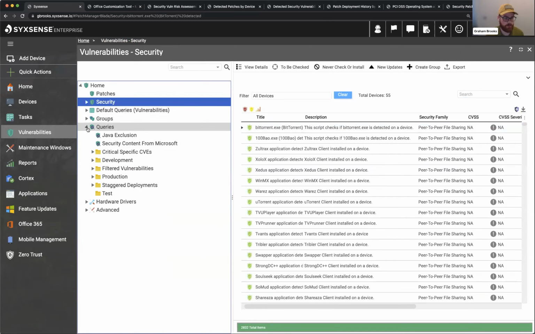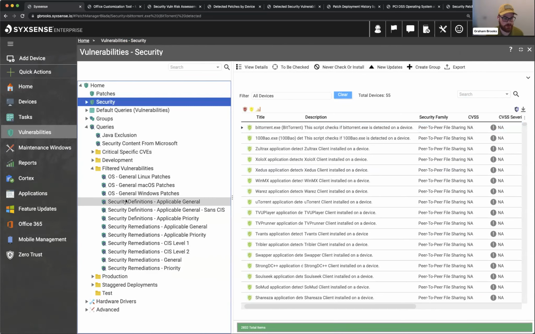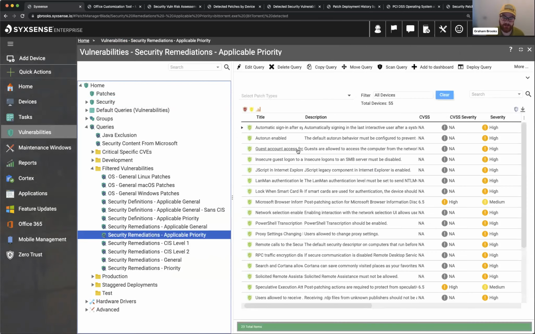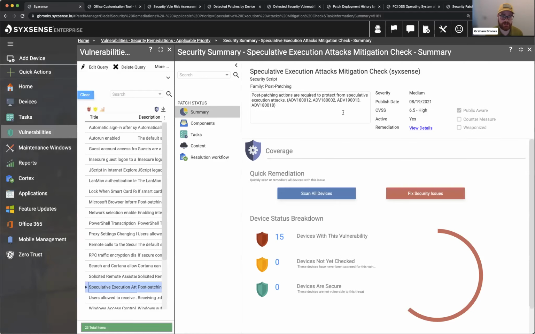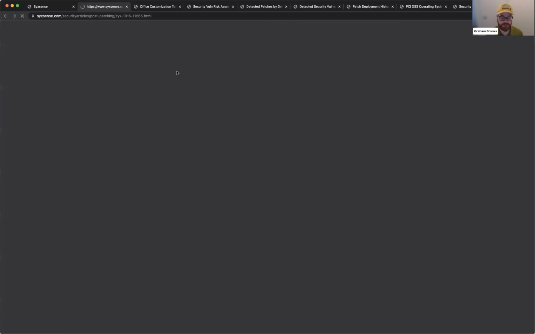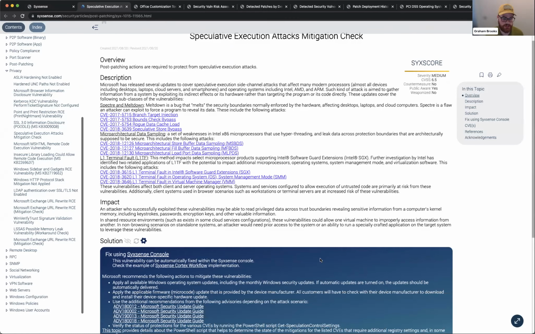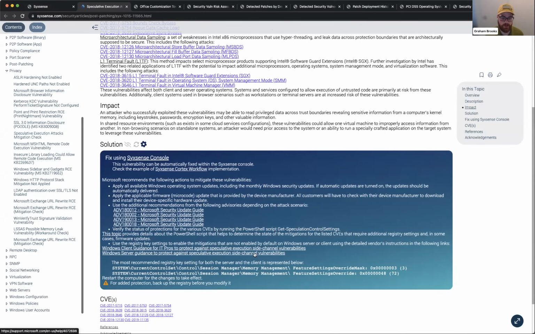So let's actually choose a different example and see if we can find something a little bit more relevant. So here, I'm going to open up my queries list, and I'm going to filter for vulnerabilities that I know are active, that are priority, that I have a remediation in place for. All right, so I've got this speculative execution attack. Ooh, this one's pretty aggressive. I've got 41 devices affected. This is actually a fairly famous vulnerability. If I want to, I can actually view details in our platform, which will walk you through why you should care about this particular issue, along with some information on how to remediate it.